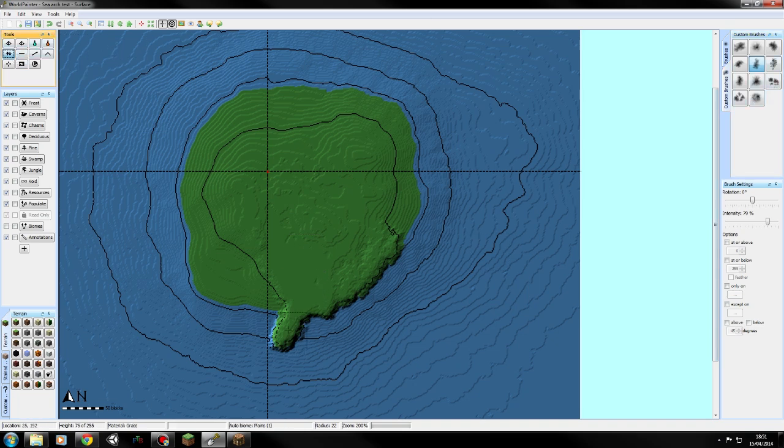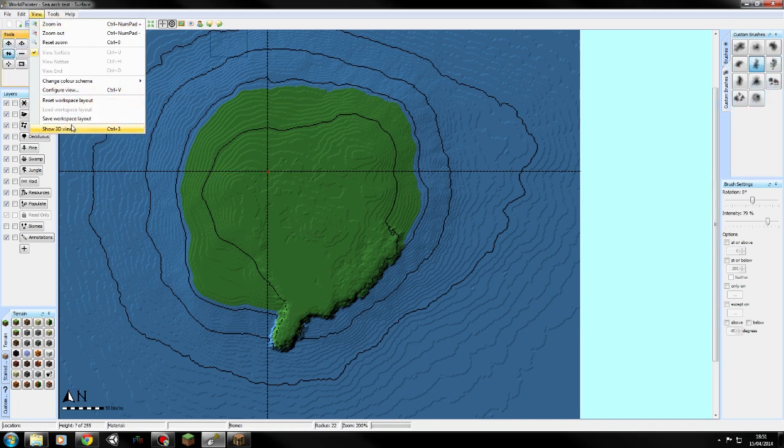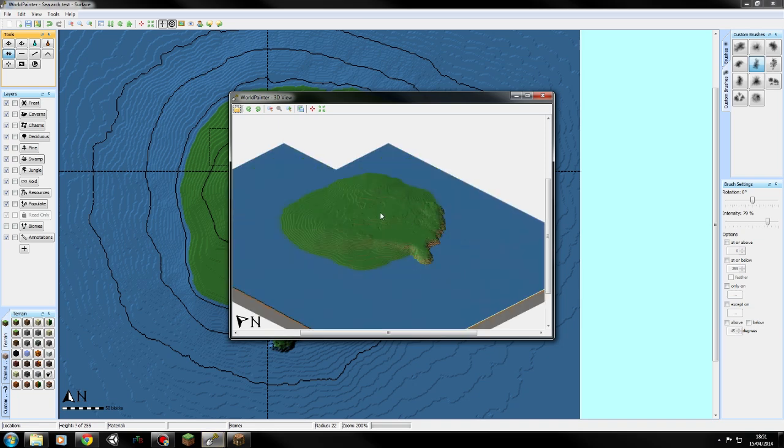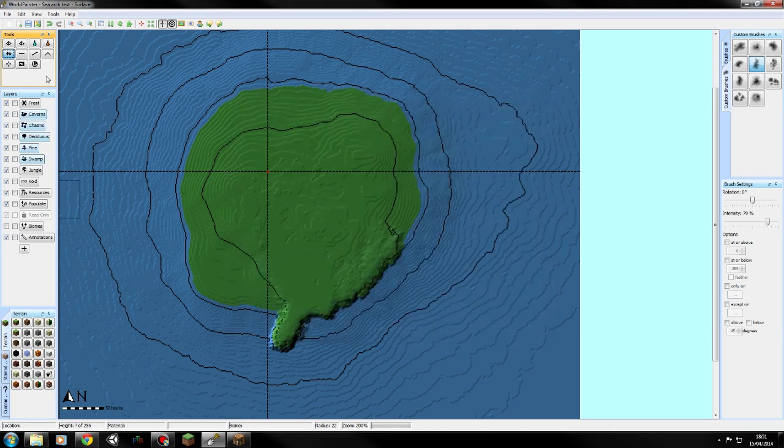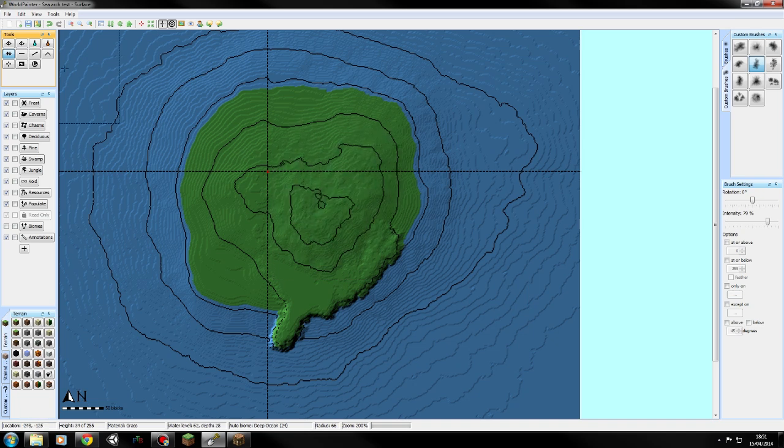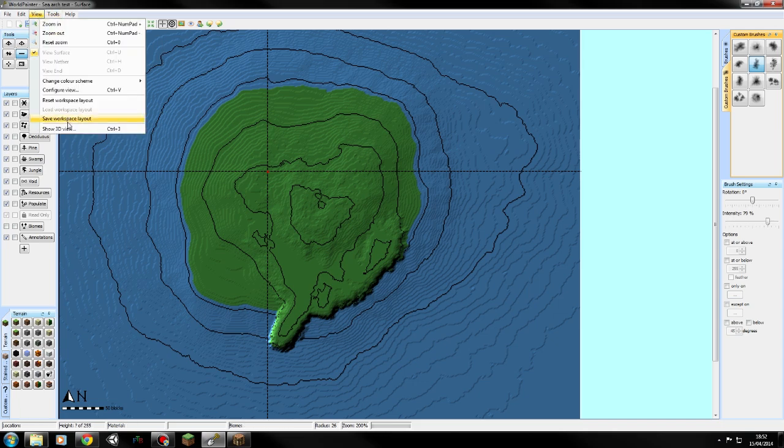And then you'll notice that this is stupidly flat, and if we actually have a look at the 3D view, there you go. So it's actually not that tall at all, so we might have to come in here. I think we're going to have to raise this up a bit, so I'm just going to do the same thing. Raise up in the middle here, like this, and then again grab a selection of it. And yeah, we've got that tool selected, so I'm just going to grab this here and raise these hills or these cliffs. We've got some more cliffs here, like that. Have a look at this now.